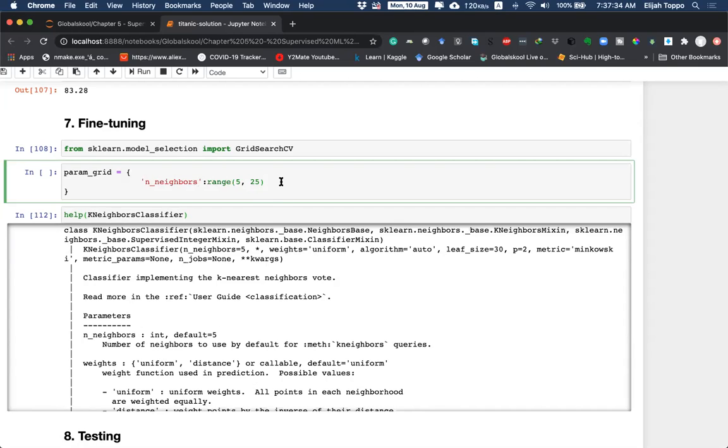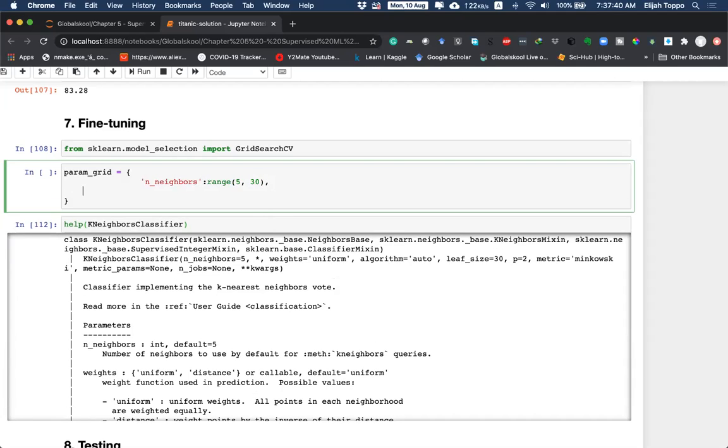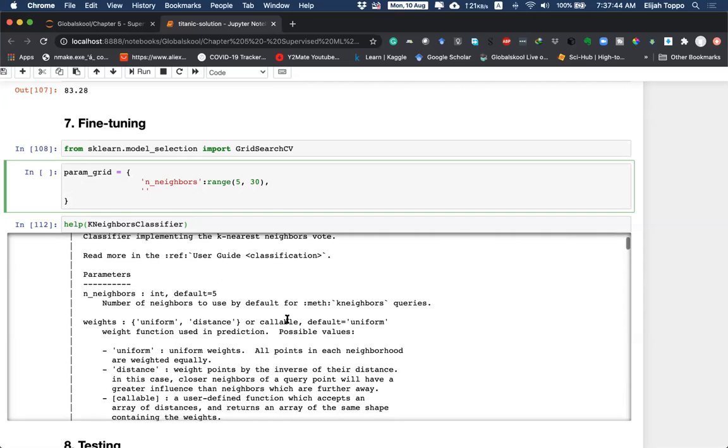So we are trying all these options. Maybe let's even go for 30 neighbors. Let's go ahead. Weights can take multiple options. I'll take weights. It can be uniform or distance. So we'll try both these.